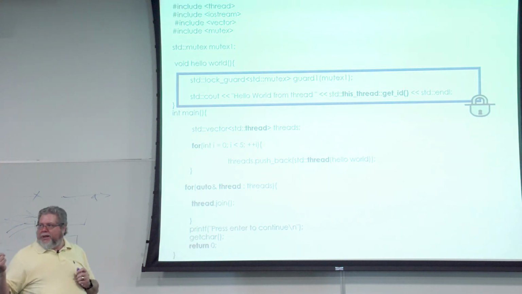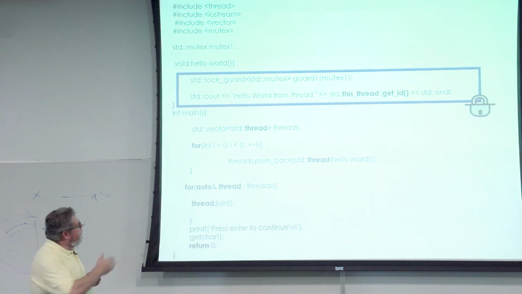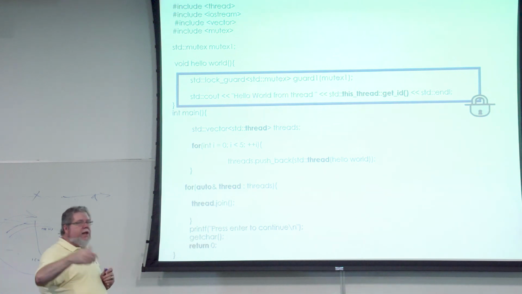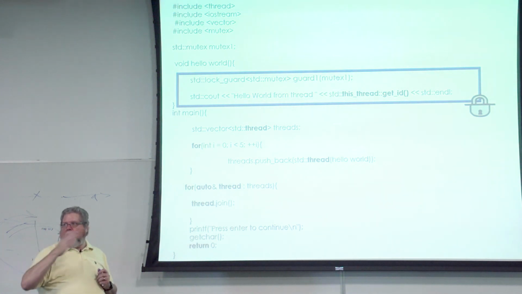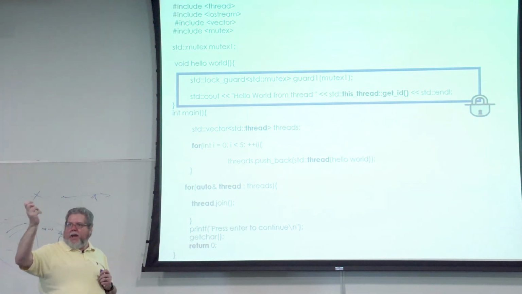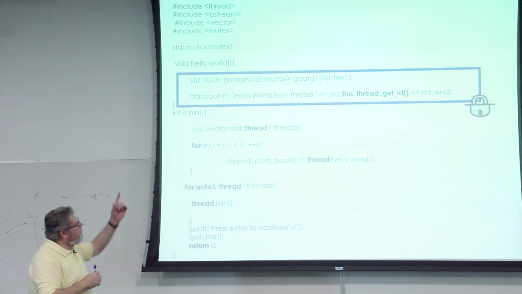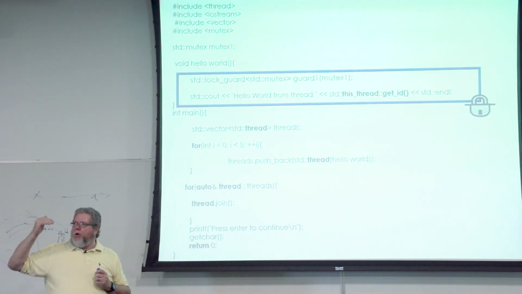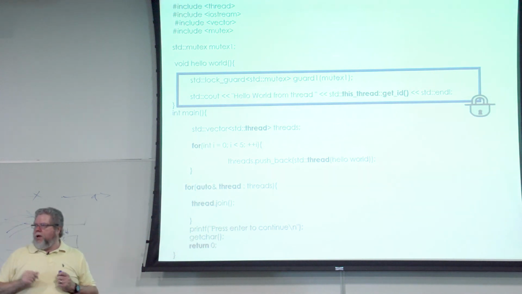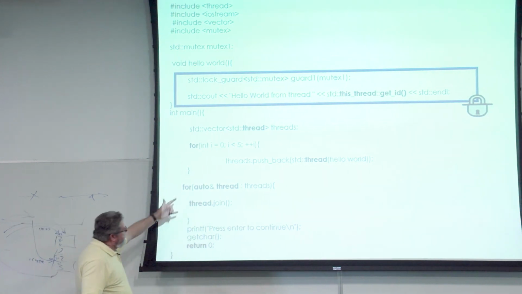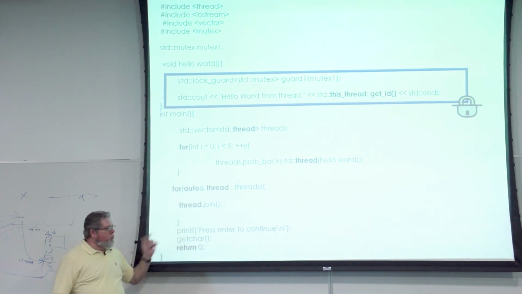Every thread gets a unique number that identifies it. It's how the OS knows them. You can call it whatever you want to. The OS identifies it by the number it assigns to it. So this would say, hello world from thread 7752. Hello world from thread 7789. It's going to loop through that for each thread and print out 5 times hello world, hello world, hello world, hello world. When it's done, it returns to the join. Press enter to continue.